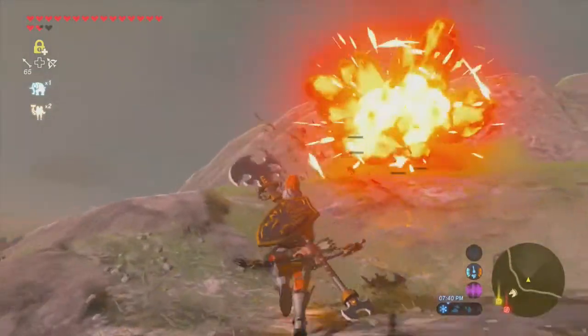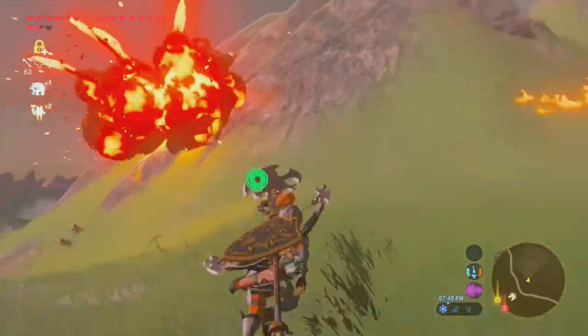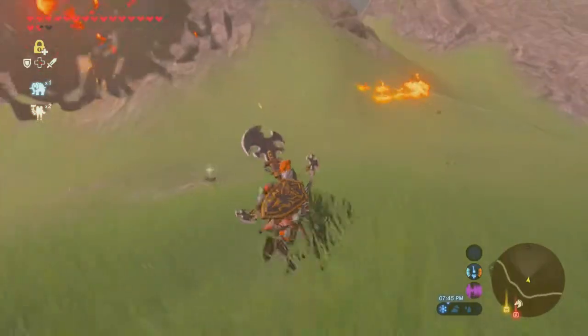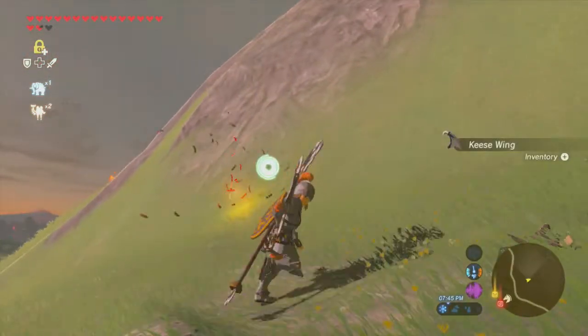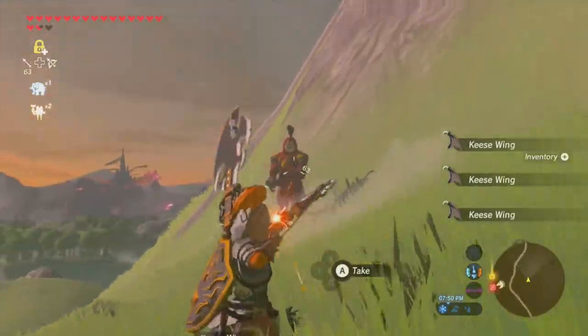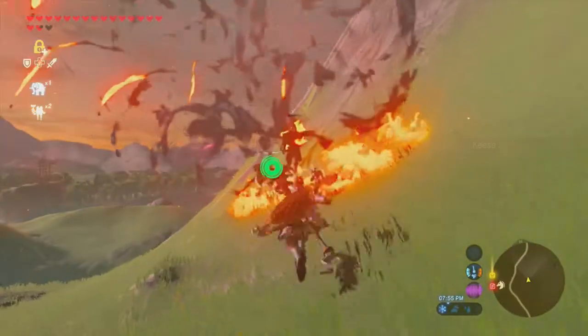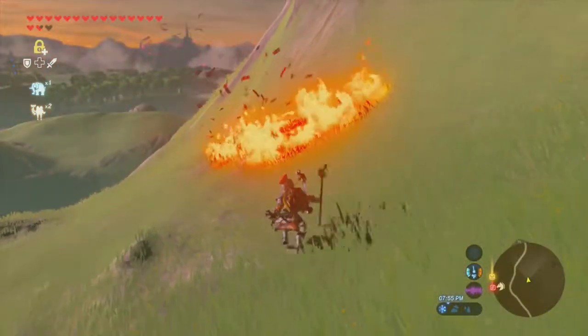Go away! Go away! I said. Oh, of course they phase into the stupid hill, but at least we get some key swings. And you go away. Leave. What are you doing? Yeah, get over here.